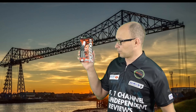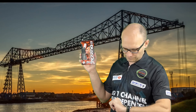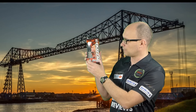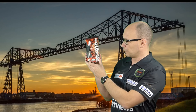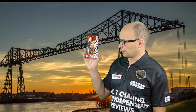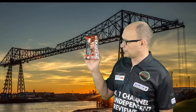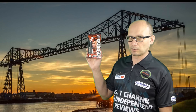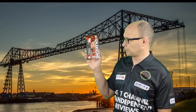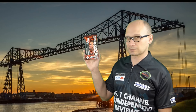I haven't even opened the box yet, so I've had them nearly a year now — it's December the 11th when I'm doing this, just typical of me. But Glen Durrant is the local lad; I'm from Middlesbrough, same as Glen. He's just won the Winmau World Masters for the second time, and he'll be having another crack at the Lakeside BDO World Championships this year, so best of luck to Glen.